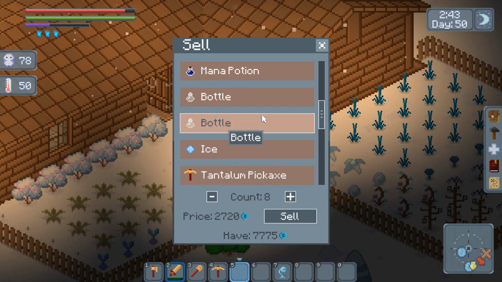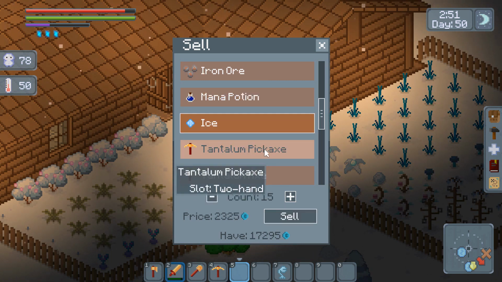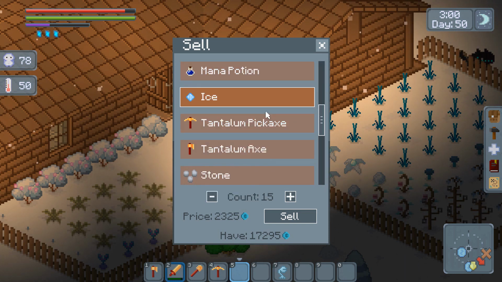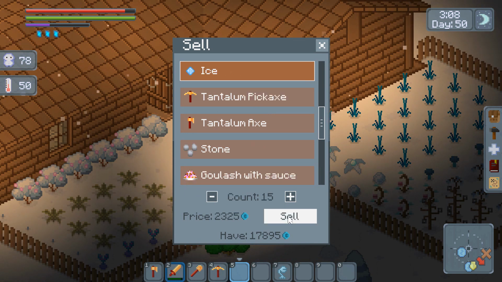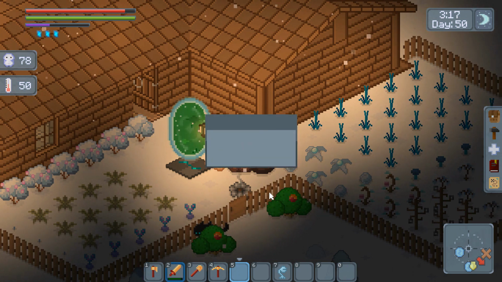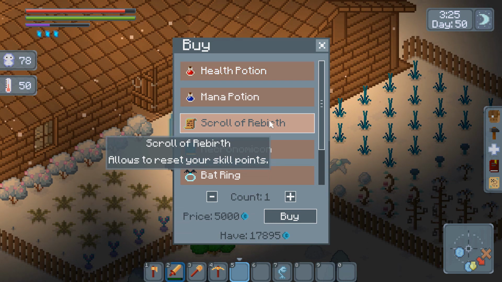So I should have two stacks. Sell that. Sell that. There we go. And I still have more ice. And the mana potions. I don't use those. That doesn't sell for very much at all, to be honest. I feel like it's actually more just for the glass bottles. Hey, you stay out there. Bye. Scroll of Rebirth.